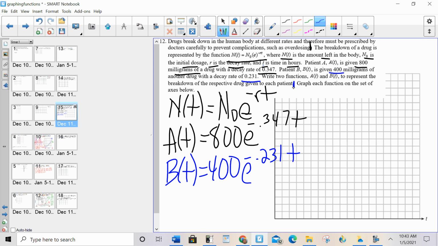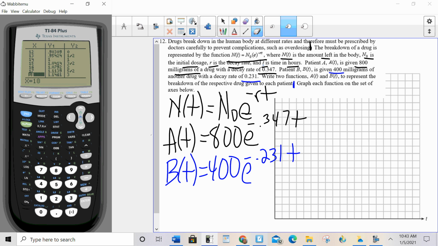Graph them. So we're looking for what we're supposed to graph between. Do I see anything on the graph? No. Do I see anything in the problem? No. So we're going to have to come up with our own picture using the calculator. That's what makes this one a little bit more tricky. And to be honest, I think this is the only Regents question where it didn't tell you what it wanted you to graph between. Usually it does, but this was, I think, the only one where we didn't.